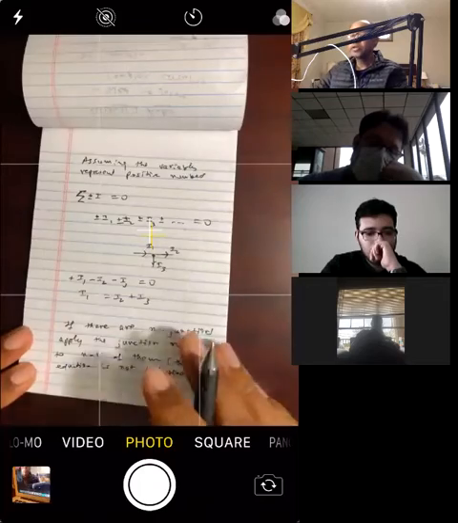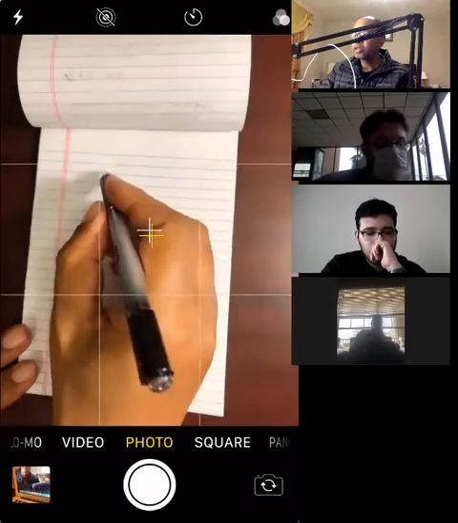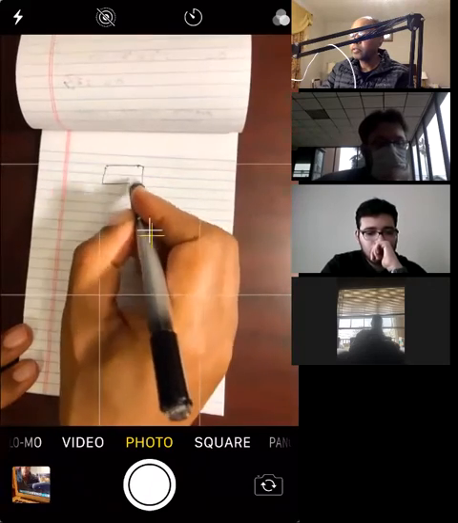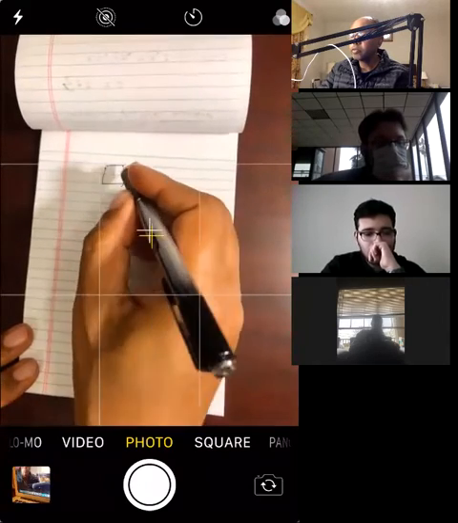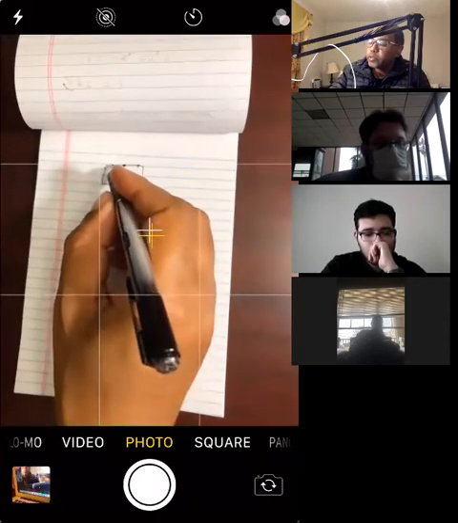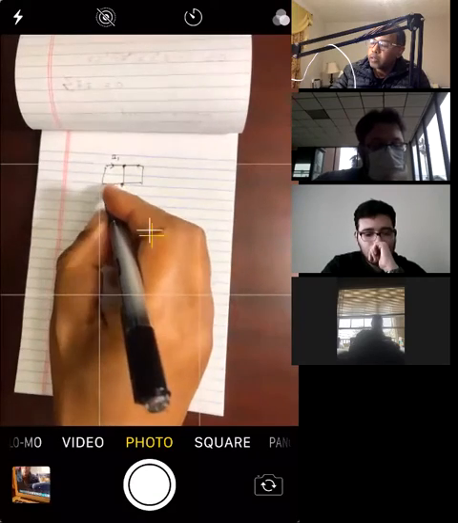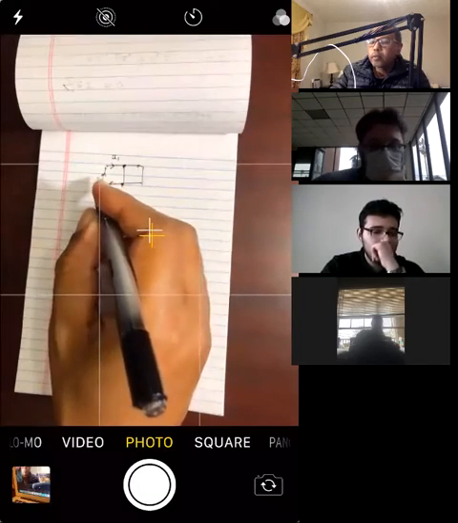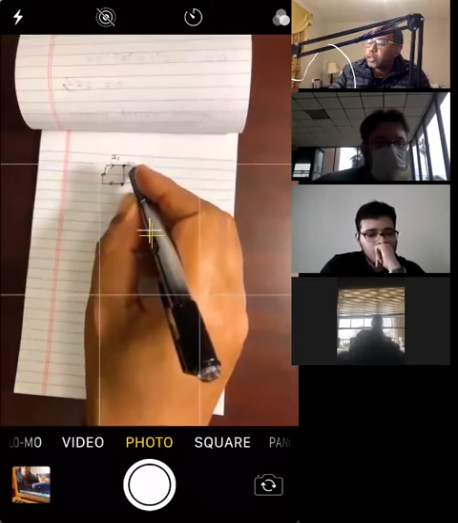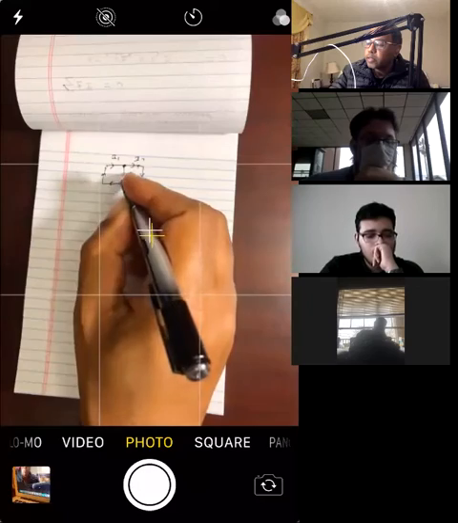For example, let's consider a case where you have two junctions like this. Let's say in this circuit we have two junctions over here. Let's say the current going this way is I1. Remember, this is one wire, so this is I1, this is I1. Then let's say this one is I2. Remember, this is one wire, so this is all I2 over here. And let's say this one is I3.